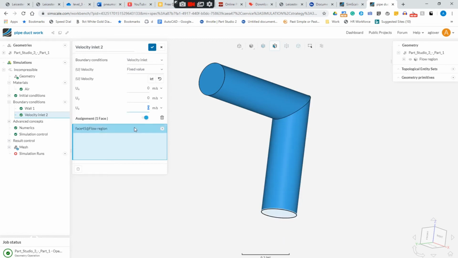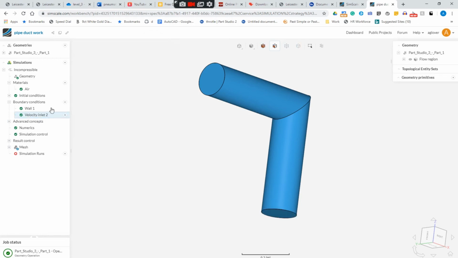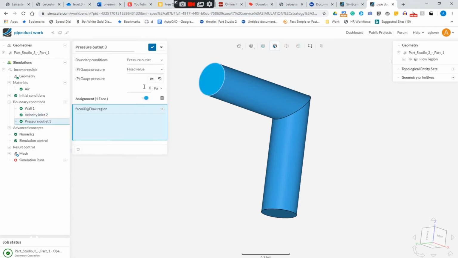And our Z velocity, I'm just going to put in 10 meters per second. You have to calculate that for yours. So 10 meters per second. And I need to tell it something about the output. I'm going to tell it that the outlet pressure is 0 above atmospheric. There's no difference in pressure there, so leave that as that fixed value.